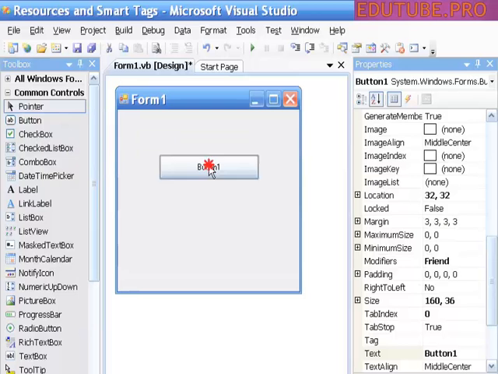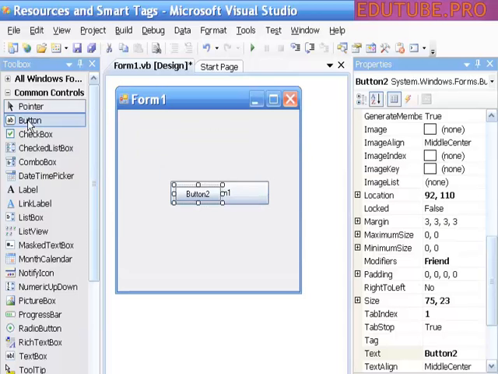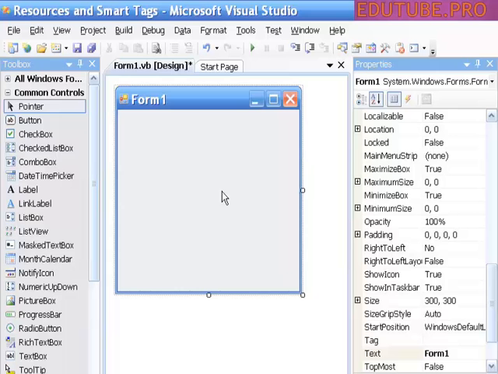An alternative to that is to simply double click the button in the toolbox, and you notice what happens. It is placed over top of wherever the last button that I placed on the form previously. Once it's there, I can then move it around. I'll delete these by simply pressing the delete key when selected.